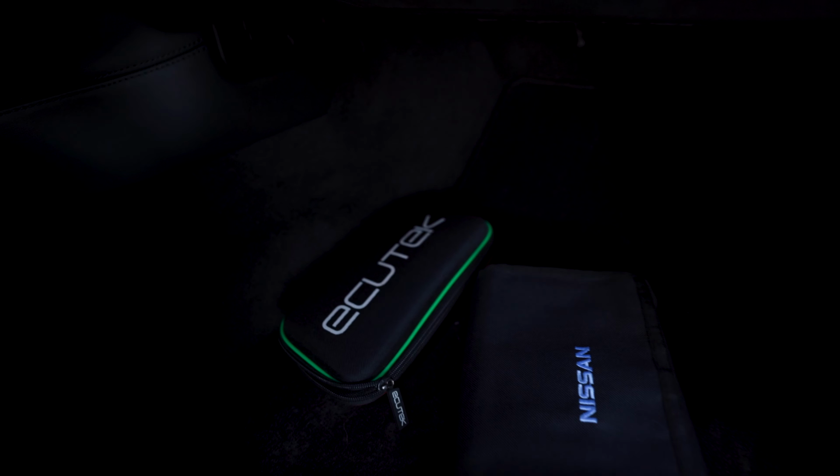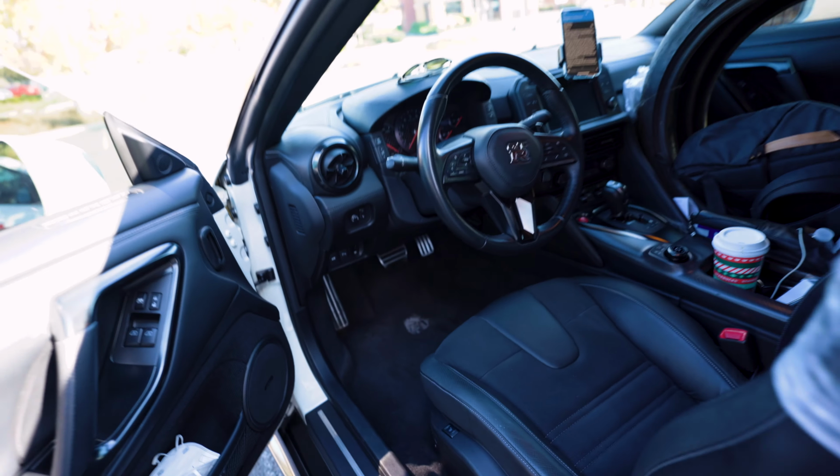It's a Tomei, T-O-M-E-I Express exhaust. And on top of it, he also gave me an ECU tech as well, but I'm most likely going to sell all of these mods because I don't think I'm actually going to mod the GTR more than just the exhaust, maybe the tune. I don't want to push the GTR to its limits. I want to keep it pretty conservative and stock.